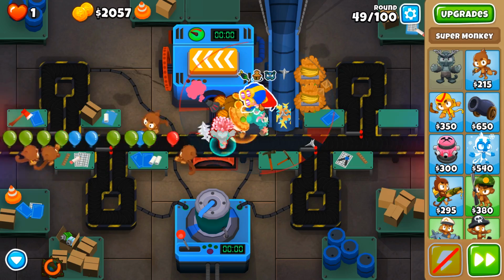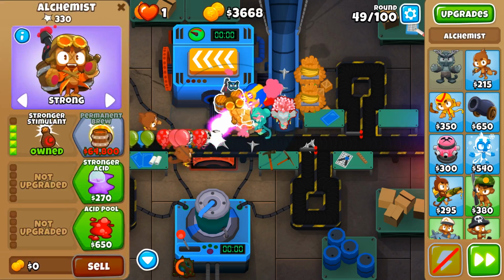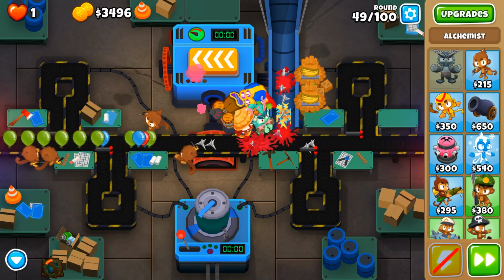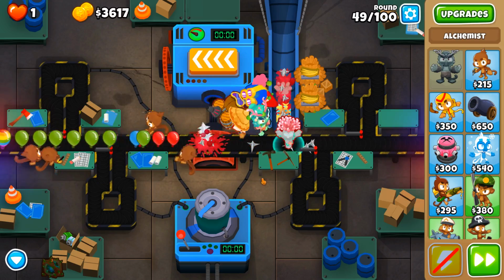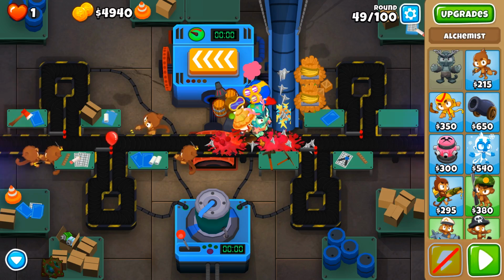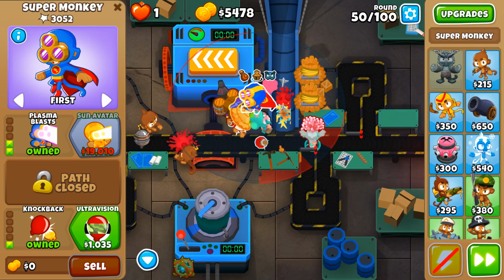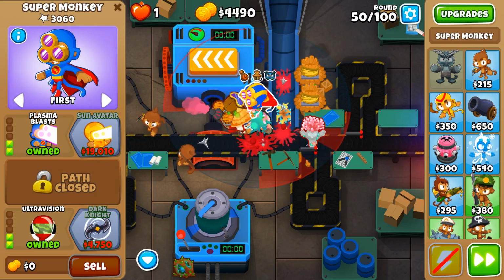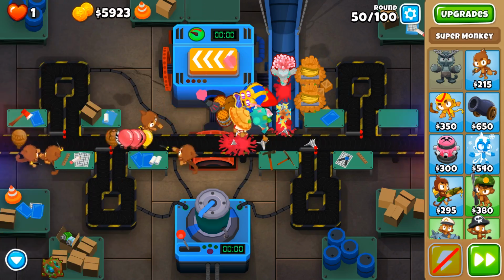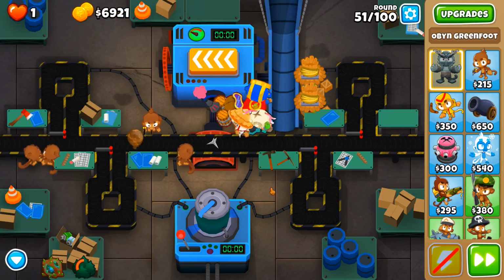So that's the super monkey 201. All right, most likely here we'll get the alchemist 402 just to give the brew more often to the super monkey and to the ninja. For round 51 anyway, I would need the super monkey with camo detection, so I'm gonna get it right now, 202. And that's also a little bit more of range, so that's not too bad.